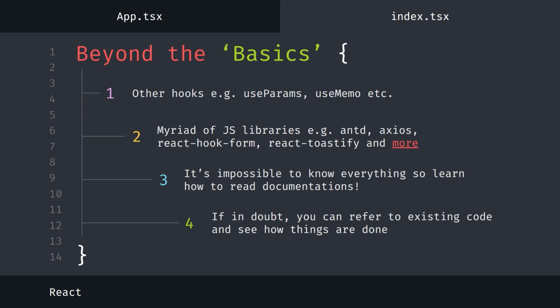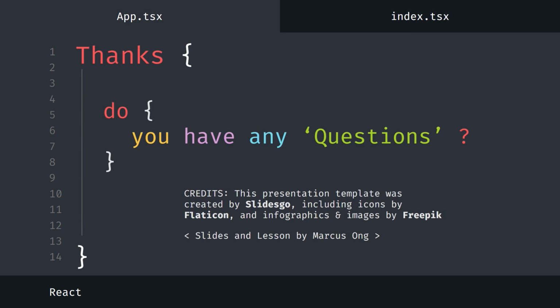It's impossible to know everything, so you all need to learn how to read documentation and learn on your own. Lastly, a small tip: if you are in doubt when you are working on a React app, you can always refer to existing code and see how people have done it before. And with that, we would like to end the lesson for today.